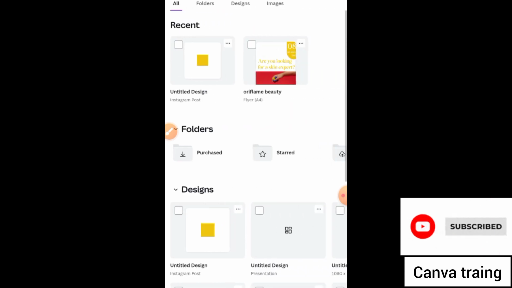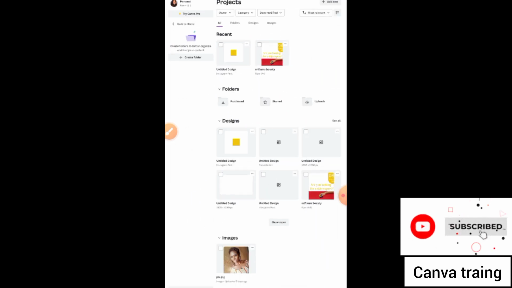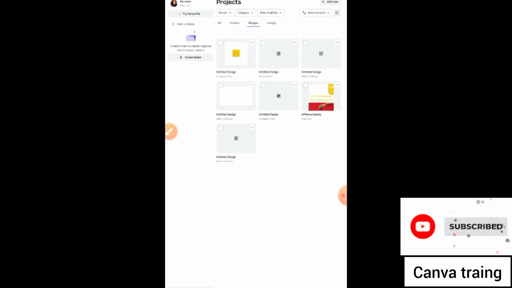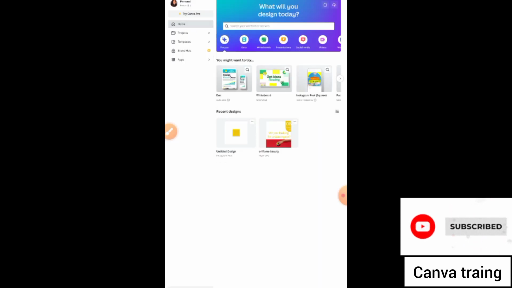Okay, so here you get your designs. You see your designs, you see the folders you created, you see your images. Okay, under here you see I have one image here, the only image I've uploaded on this design. And the folder, let me check for folder. Okay, I have one folder here. And my designs, how many designs do I have? I have a few designs right here. So let me go back. Okay, let me experiment with what I taught you. Right here, you click on Canva, it takes you back to the Canva homepage.